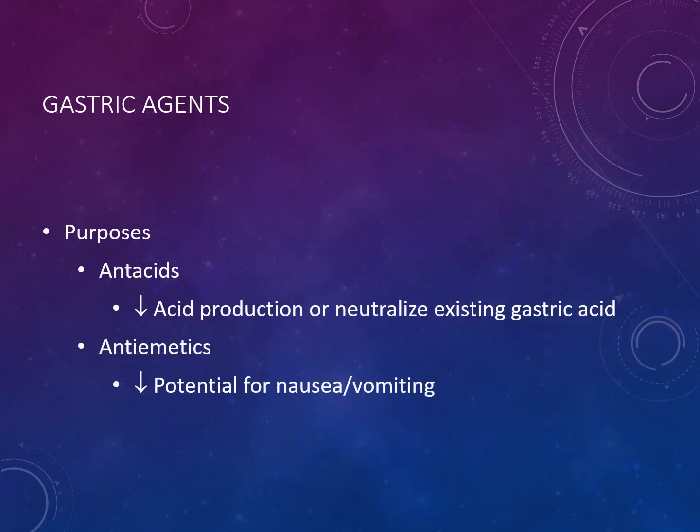The final group of pre-op medications we'll talk about are the gastric drugs. These are needed because a lot of times the anxiety and fear that patients have can initiate a stress response that's mediated by the sympathetic nervous system. What this does is slow or stop the digestive process. Also, you'll see this in trauma patients. So these gastric agents help to minimize the possibility of aspirating during anesthesia. If you remember, aspiration is getting food, liquid, anything like that into the lungs.